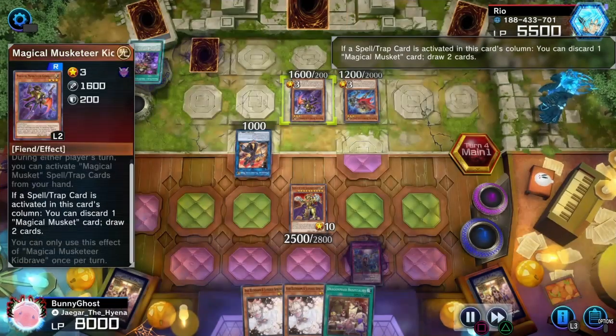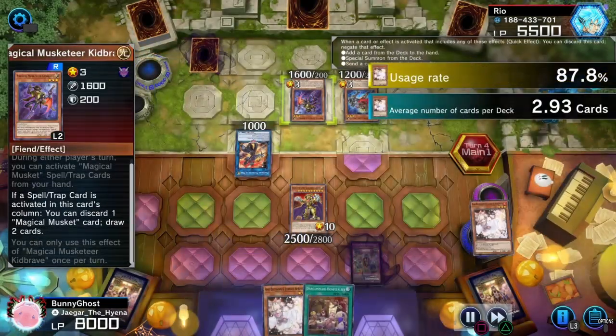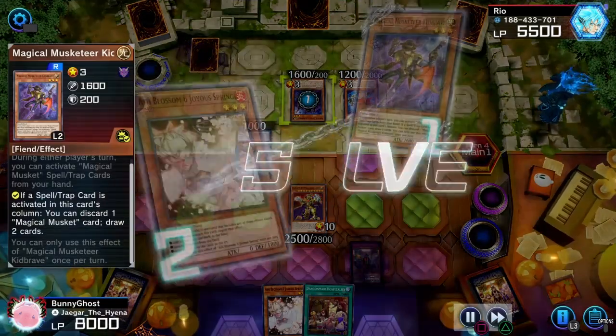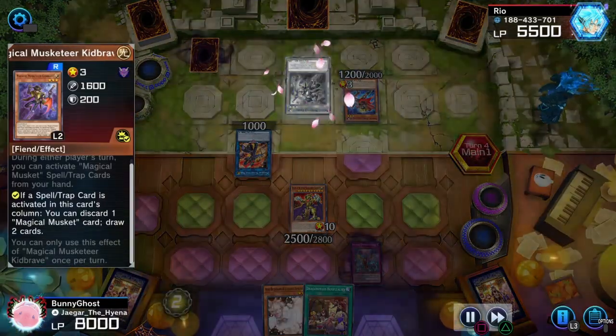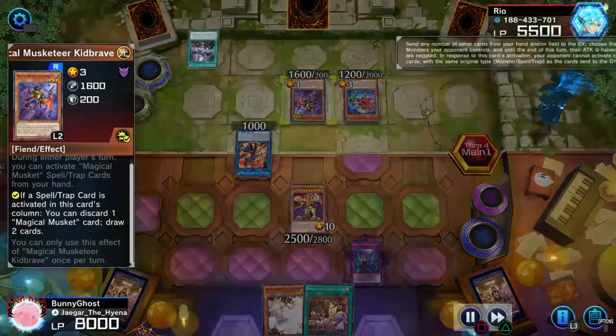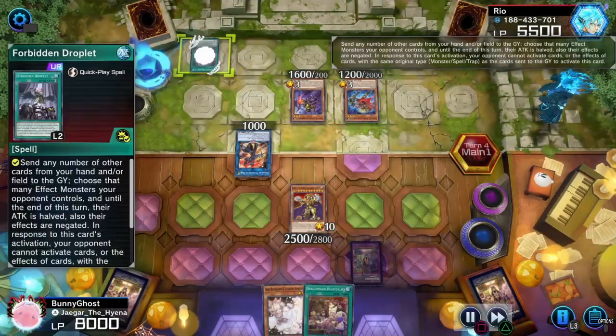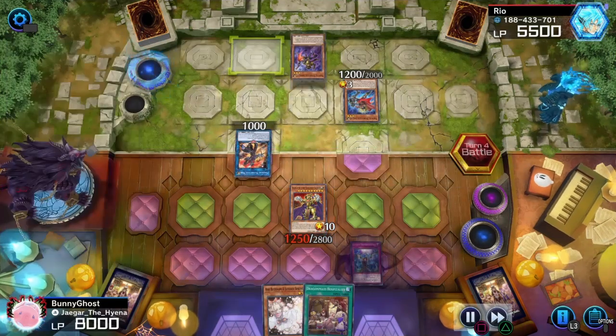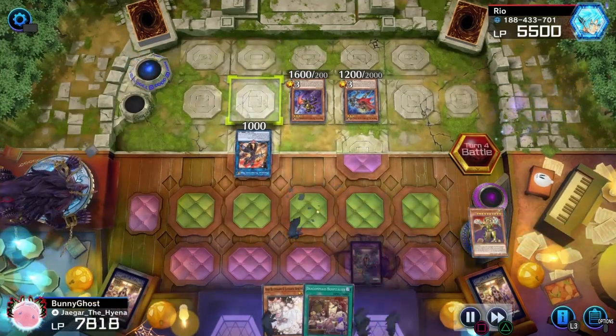What else can I do here? My opponent's going to try to draw 2 cards. I'm going to go ahead and Ash that. You have gotten enough advantage off of your Magical Musketeer nonsense. And funnily enough, my opponent doesn't really have a lot they can do, except they can just flat out Forbidden Droplet me, reducing Eldlich's attack, and then just walking over him.